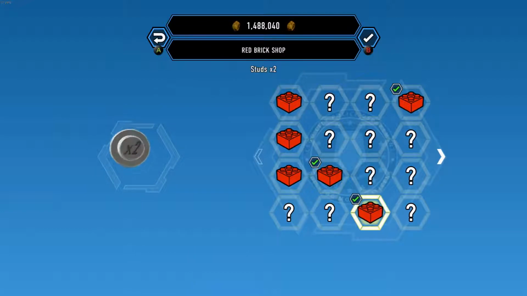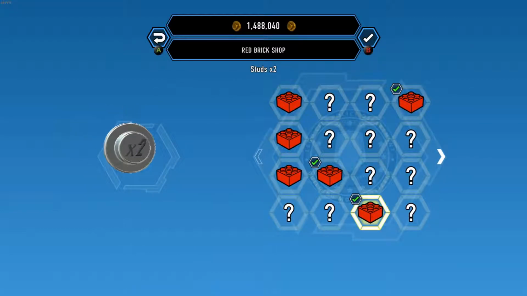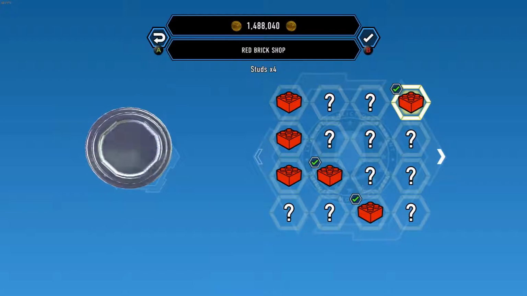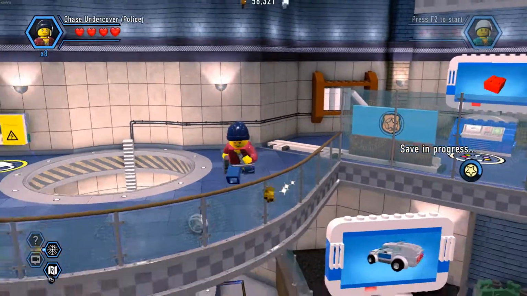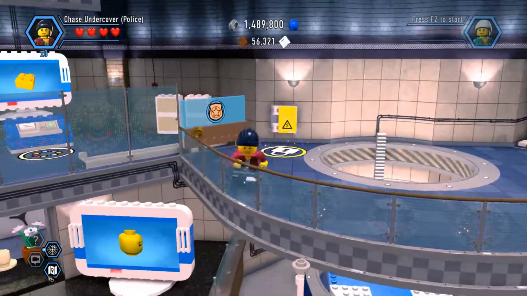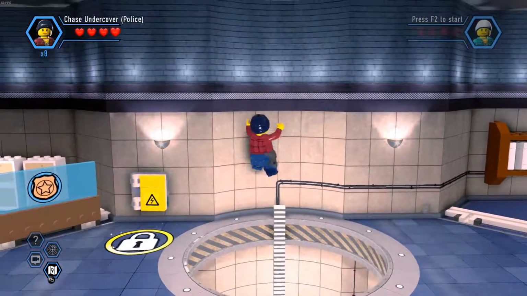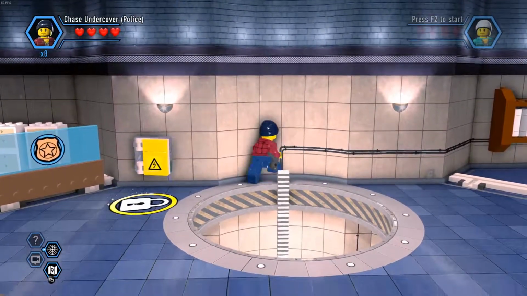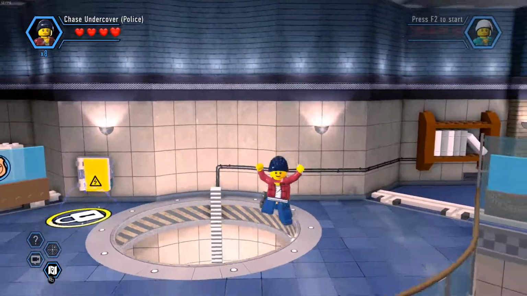Oh, wait, what? Is this a place where you turn them on? Don't you have to buy them? Did they change that up in this game, too? Because you used to have to buy them, right? Did I buy this? I couldn't tell my money going down. You don't have to buy them in this game? Are you serious? That is kind of a nice change, because I get a red brick, and there we go, we have it.